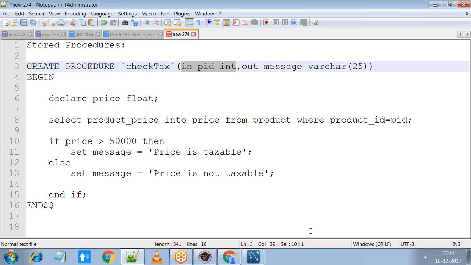The parameter name is your wish; you can give any name. In this case, the parameter name is PID, and then we specify the parameter type. It is integer type. That means this in parameter represents that this method takes one input parameter.